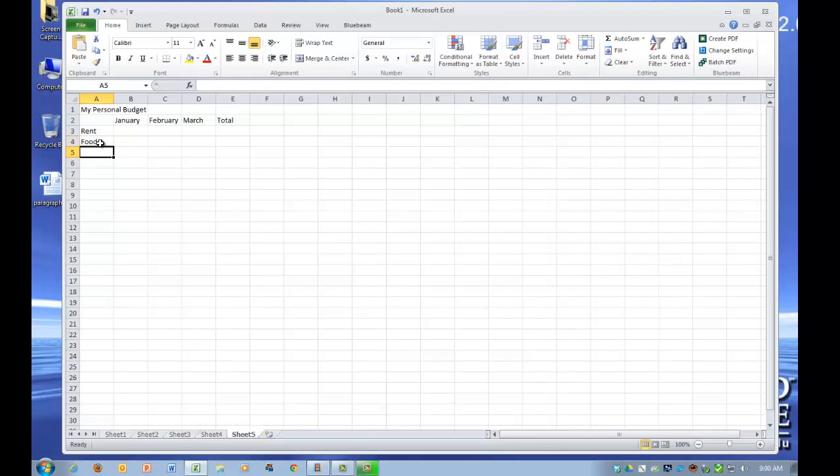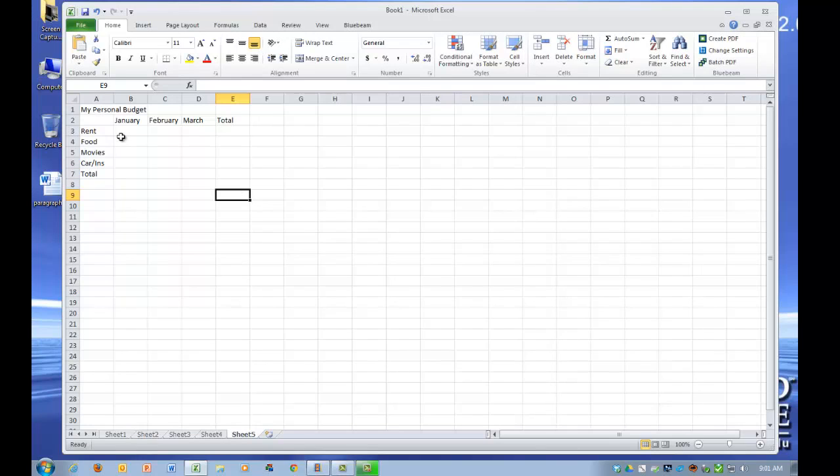Then on A5 type movies. And again, click on your down arrow key or click with your mouse on A6 and type car insurance. Then click on A7 and type total. Okay.